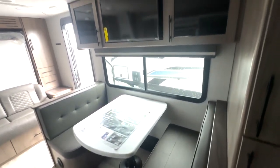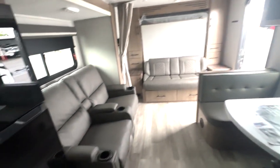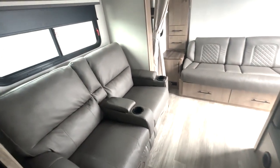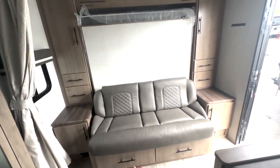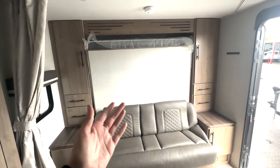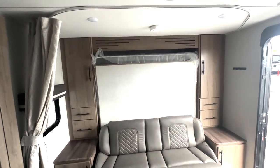Across from the kitchen you're going to have additional pantry space, a booth dinette that gives you an additional sleep space, and storage up top with your TV. There are a couple of theater reclining seats with heating, massage, and LED accent lighting. Then you have your rollover sofa with a Murphy bed latched behind it, storage on both sides, drawer space down below, and a privacy curtain.